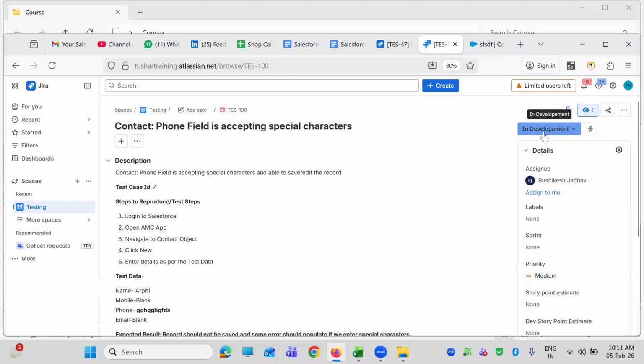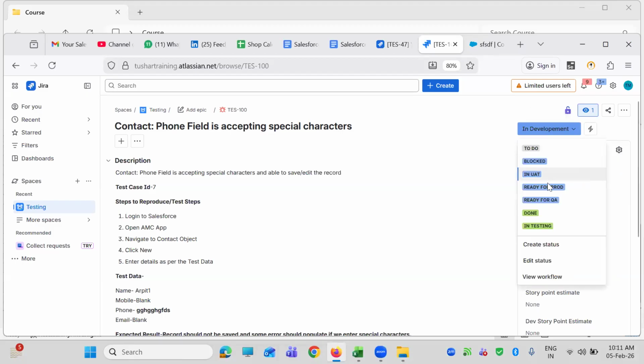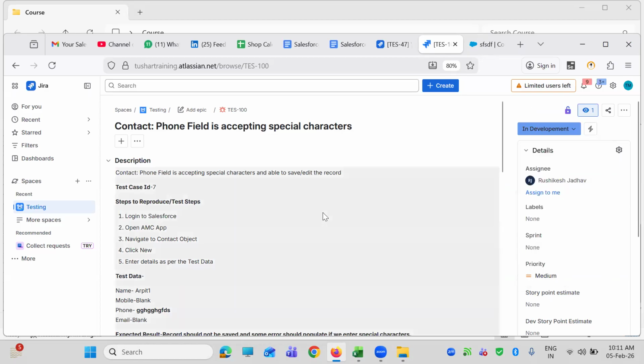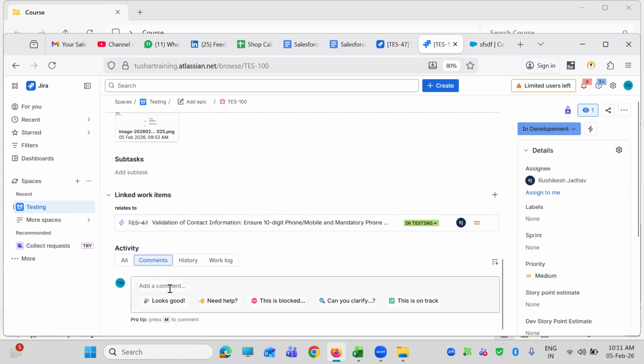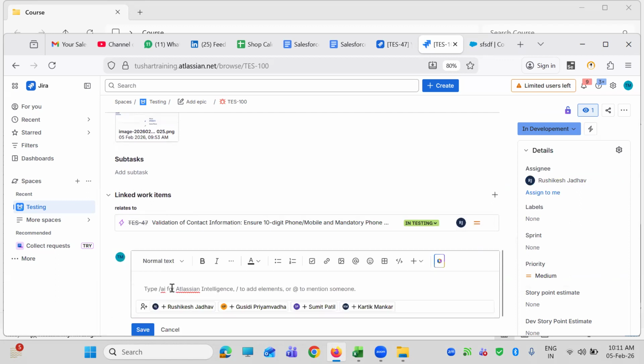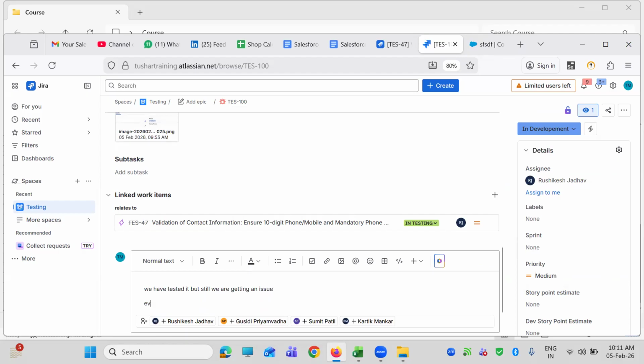And put a comment like we have tested it, but we are still getting an issue. Add evidence.